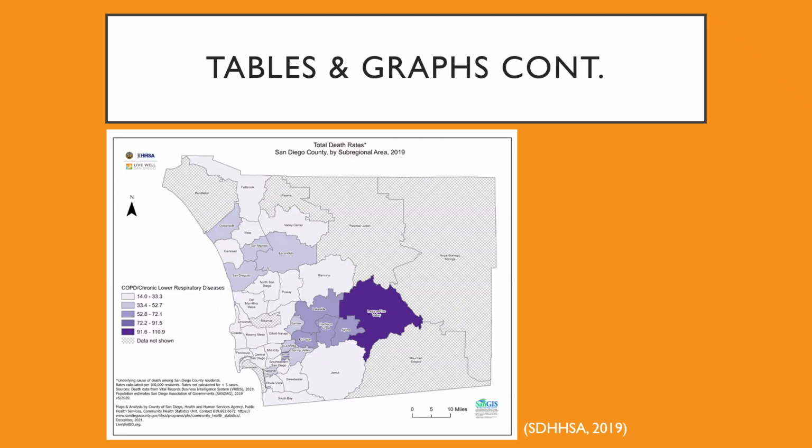This next graph is taken from the San Diego HCSA registry, showing the total death rates of COPD in San Diego County regions. This shows how the eastern rural rates are more at risk to death when it comes to COPD compared to urban cities, such as Laguna Pine Valley versus an urban city like Mid-City.